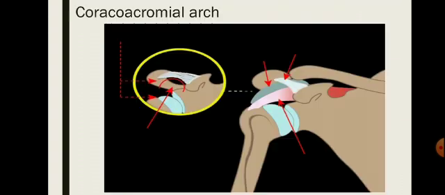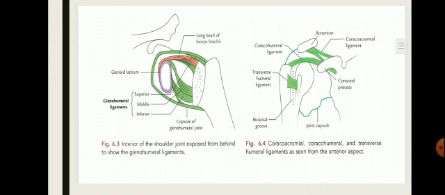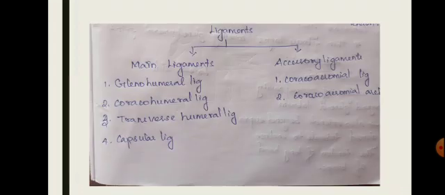Now we have gone through four main types of ligaments. What are they? One is glenohumeral ligaments, coracohumeral ligaments, transverse humeral ligament, and finally capsular ligaments. Let me revise once again. Glenohumeral ligament is a thickening. There are three thickenings found in the anterior part of the fibrous capsule: superior, middle, and inferior. Whenever there is a defect with the superior or the middle one, it may cause anterior dislocation of the shoulder joint. This type of ligament is seen in the interior of the joint.